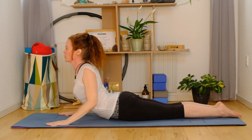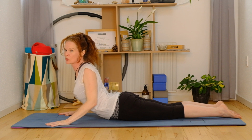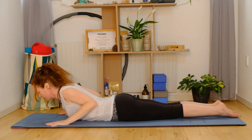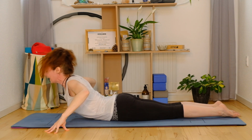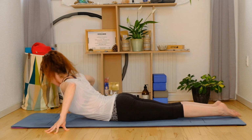Your legs are together, toes are pointed back. Basic Bhujangasana, elbows are kept close to the ribs. If you want to go into a little bit of a twist, release yourself down and then draw the hands out perpendicular from the body. Pushing into the fingertips, you're going to again inhale, rise up, and then exhale, go into that twist.